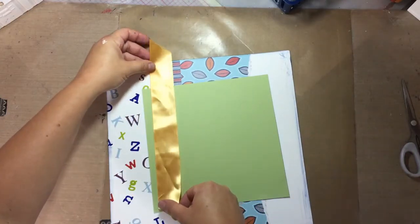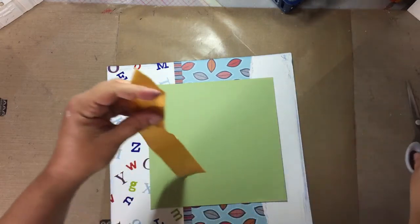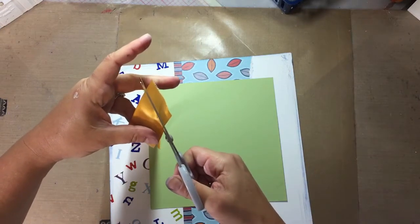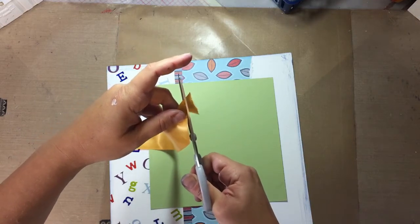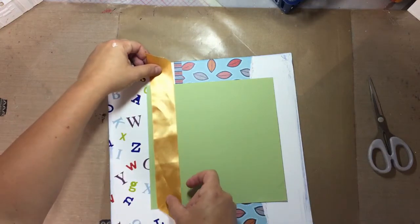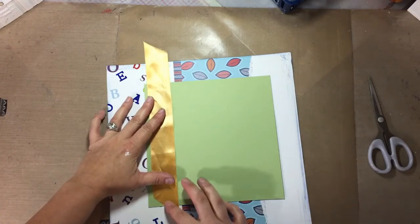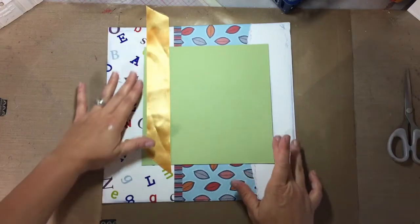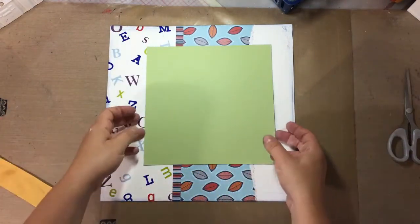Yeah, maybe that. And I don't really want it to, I do want it to go this way, but let's see here. Let's cut this at an angle. Okay. Yeah, we'll do that. That's nice. That doesn't really look that straight. I'll have to make that nicer. Okay, let me put this down.